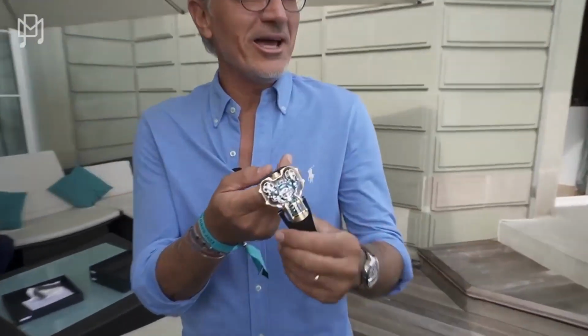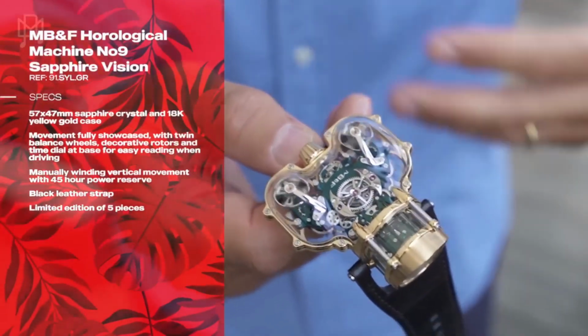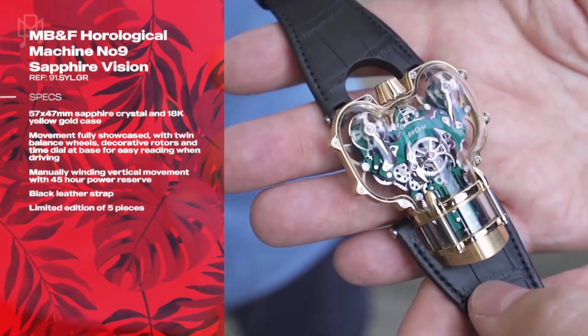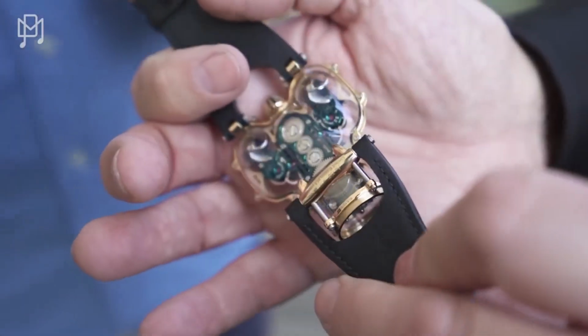So this is the HM9 SV. It started its life as the standard, if we can call it that, HM9, which was a full metal case in titanium or rose gold. This has now gone SV, as we say, sapphire crystal. So the entire case is practically sapphire crystal. You have a small skeleton in yellow gold.